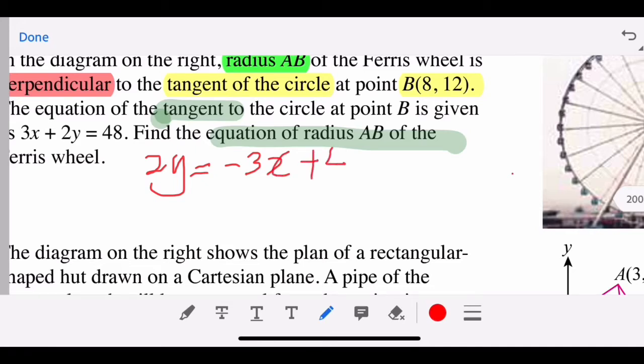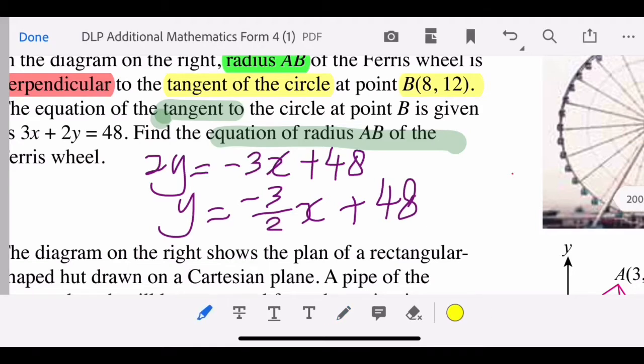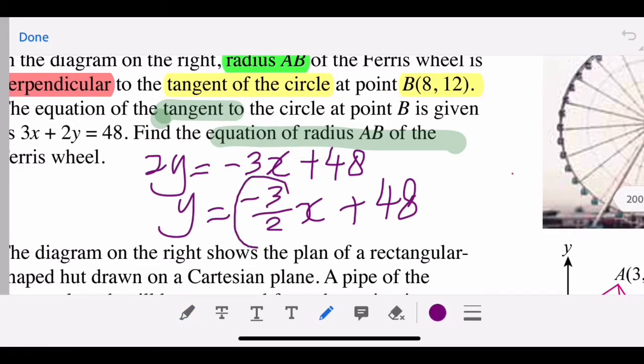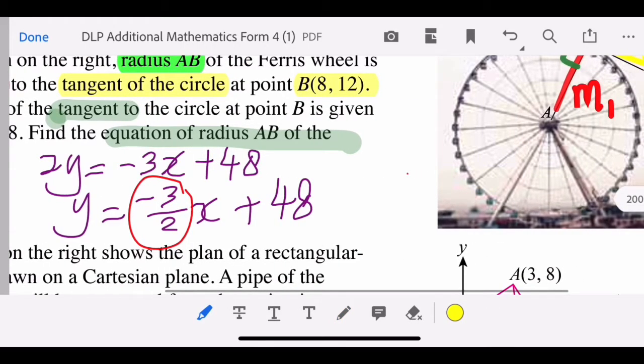y equals negative 3x plus 48. Because the 3x is from the left, when we shift it to the right, you have to change the sign. And we want 1y, but there is a 2, so we divide every term by 2. So once you have y = mx + c, the number in front of x is the gradient, and c is 24. Obviously from the gradient form of the equation, you can read the gradient directly from the equation of the straight line.